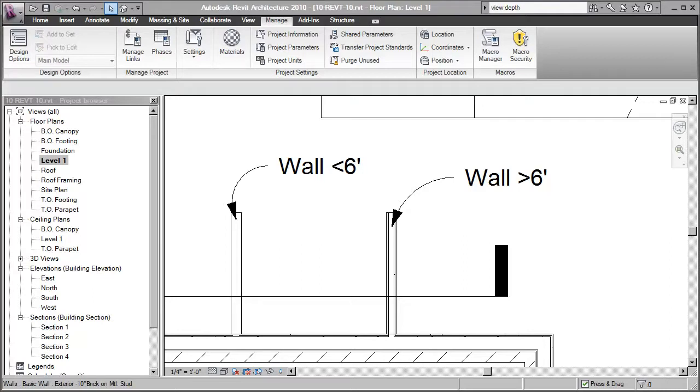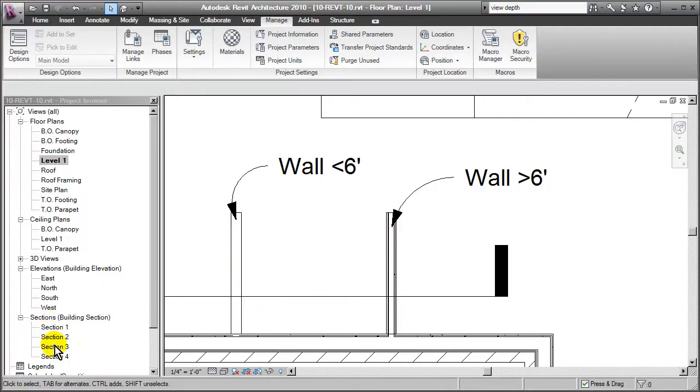In this tip, I'll be showing you a little trick that I use to help troubleshoot issues that I'm having with a plan's view range. I'm also going to show you a thing to keep in mind with walls that also has to do with view ranges. Now, here I have two different walls that are both the same wall type, but we can clearly see that they're being displayed differently in our plan.